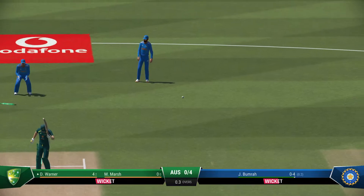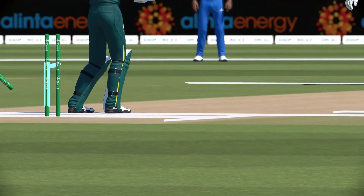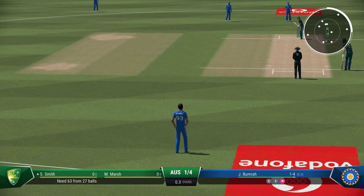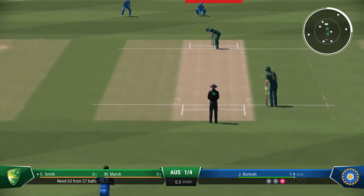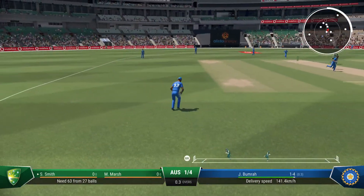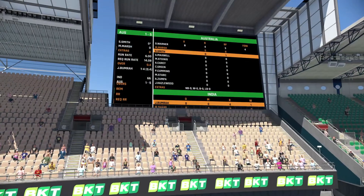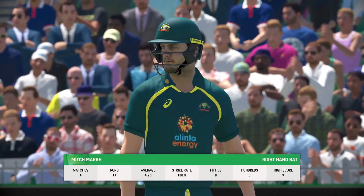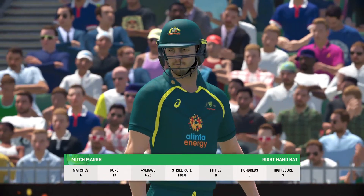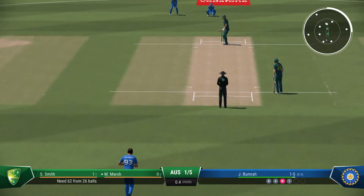Gone — played all around it. This is a fantastic wicket — kept the runs down. Really didn't get settled, looked to be in trouble for most of the knock. Straight to the fielder — there'll be one run here for them, and with that they're off the mark. Marsh comes out to bat in a bit of form, but it'll be interesting to see how they go today. A change to the complexion of this match — got to get the new batter coming forward early, encouraging them to drive and really attack the stumps.